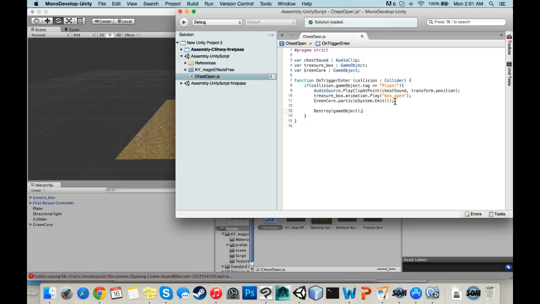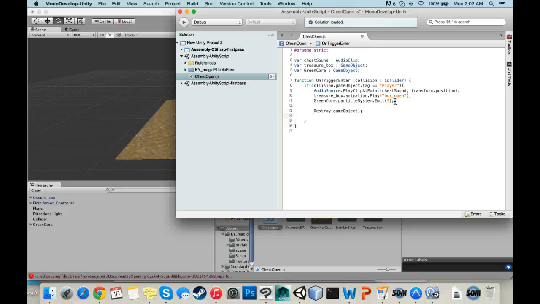We don't want the collider to stay around because it would allow us to repeat the cycle of the animation of the chest opening over and over again. So once it's done its job once, we want it to quit. So we're going to destroy the collider so it will not happen again.